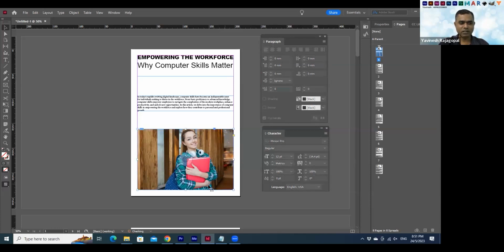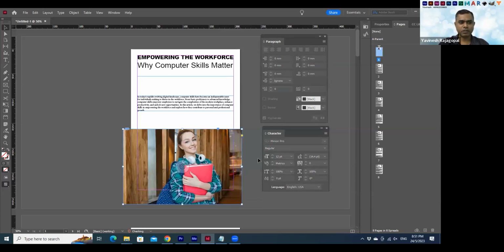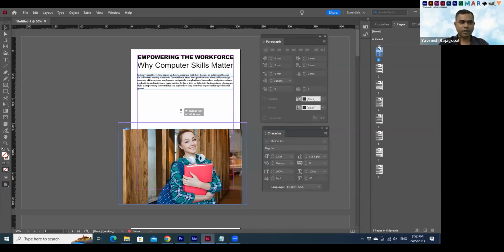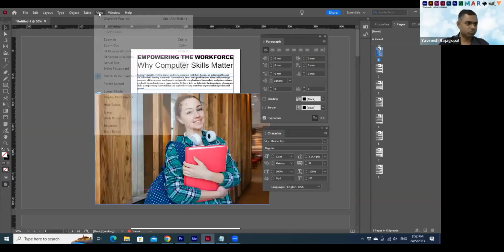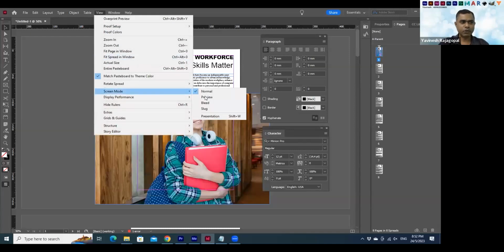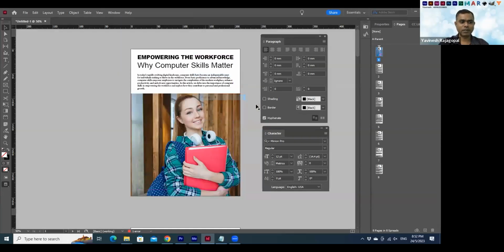Okay, align it to the margin so that it will be uniform, or you can make it bigger so that it will be until the edge of your page. Something like this also can. Okay, nothing wrong with that. So this one, maybe I put it on top here. Okay, and then this image, hold Control and Shift, make it bigger. Okay, and then if I want to preview this, I can go to View, and then Screen Mode, Preview. View, Screen Mode, Preview. So I get something like this.